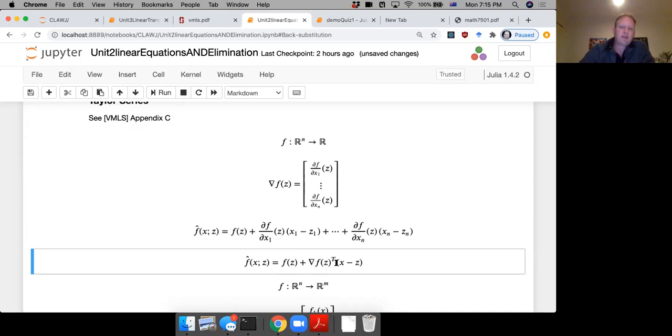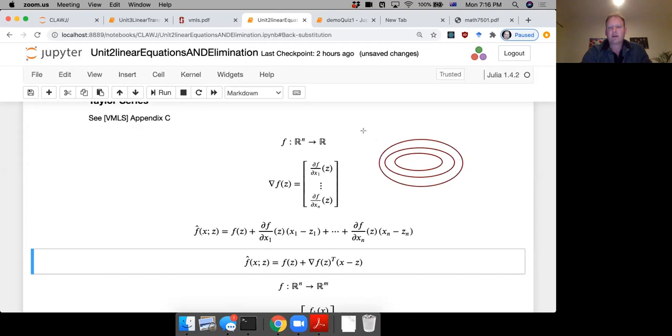So this is what this function here is, it's an affine function of x. It's called an affine function of x. And the point x is anything. So let me now draw for a second contours. Let's see if I can draw, this is like contours of a function. Okay, so here's some contours.